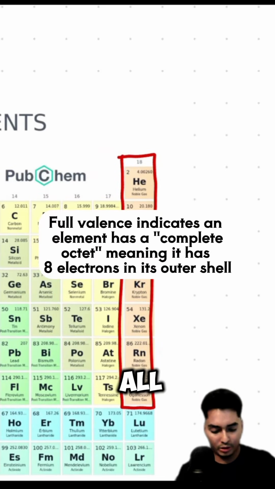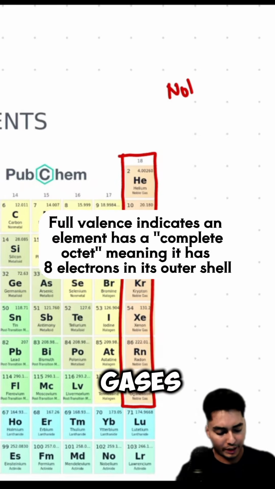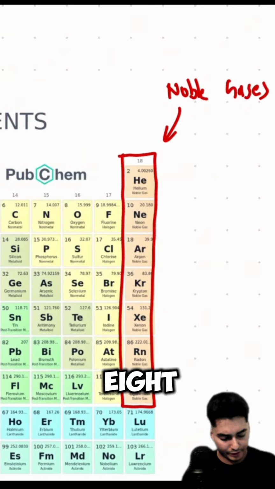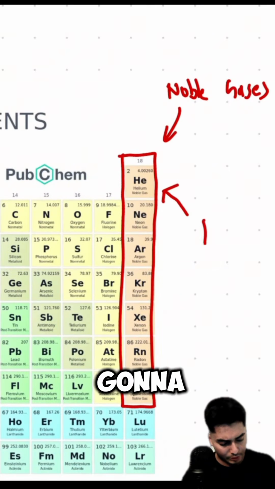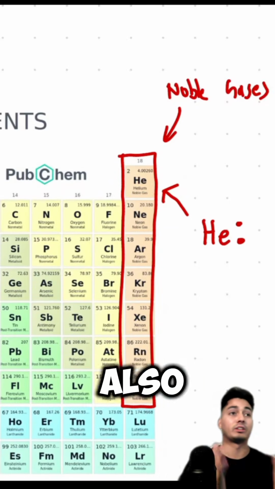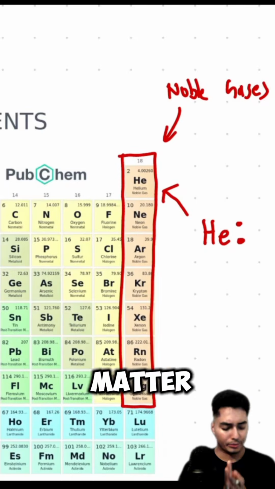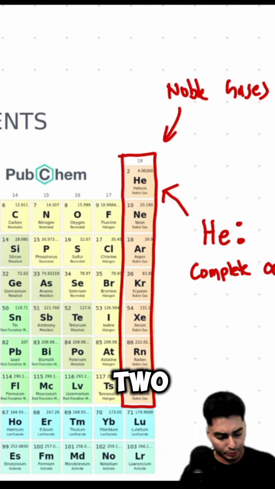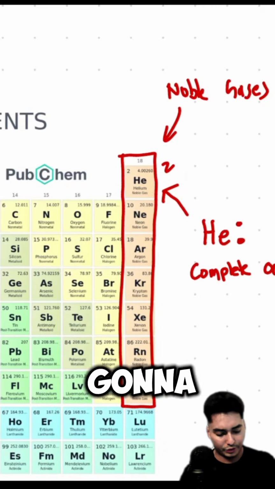All of the elements right here are noble gases. So which noble gas is here? Helium lives here. For most of these we're going to have 8, except let's start with helium. Helium is going to be our exception, which starts with only 2. You're going to say, I thought magnesium had 2. Well, helium also has 2 valence electrons. As a matter of fact, just for helium, this is a complete octet. So for helium, put 2. For the rest of these, you're going to put 8.